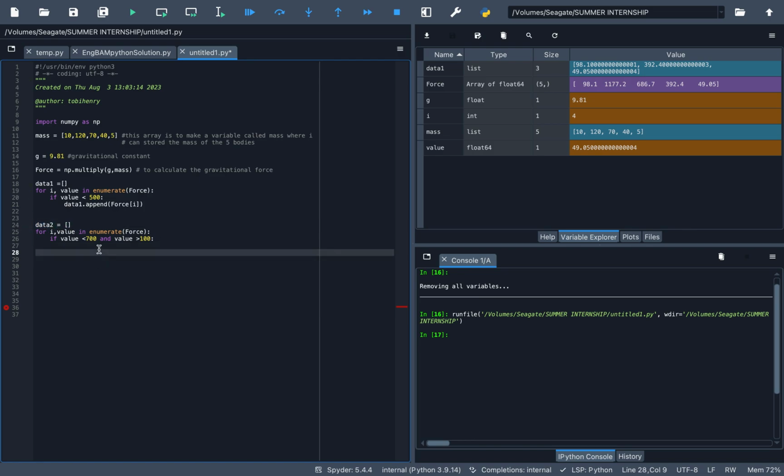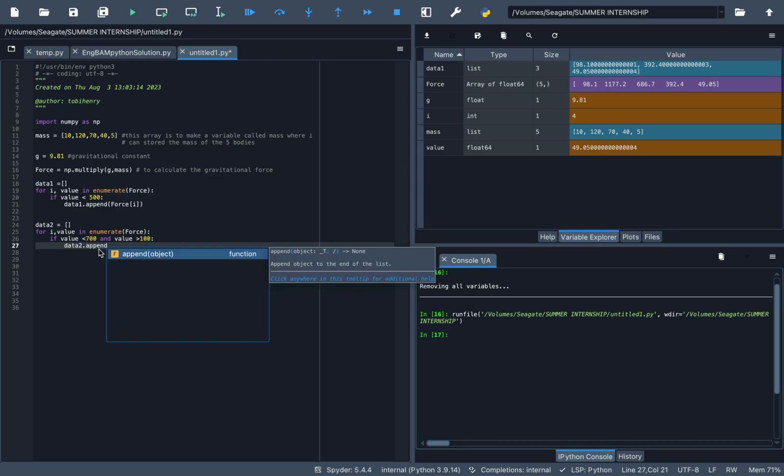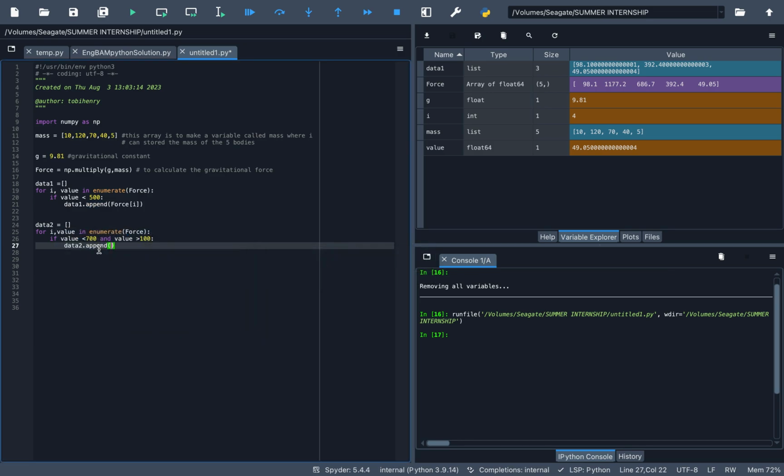And to do this, we use the append function, which is data2 dot append, then in brackets. What question 4 is trying to get us to do is to use one array to get results from another array. Because our force and mass are related by equation 1, the position of each data set is the same because they are the same size, as you can see in the variable explorer. The force has a size of 5, the mass has a size of 5 as well.